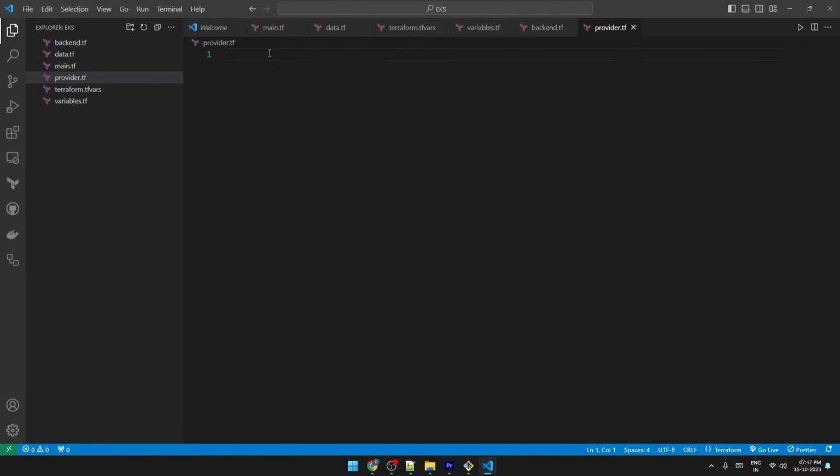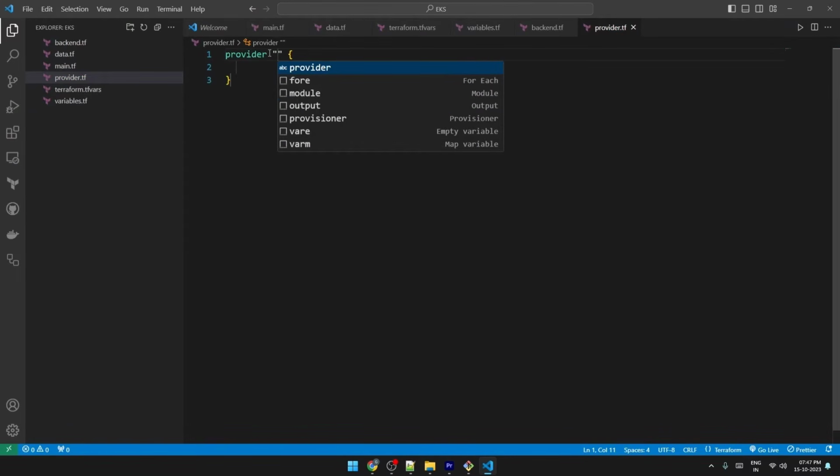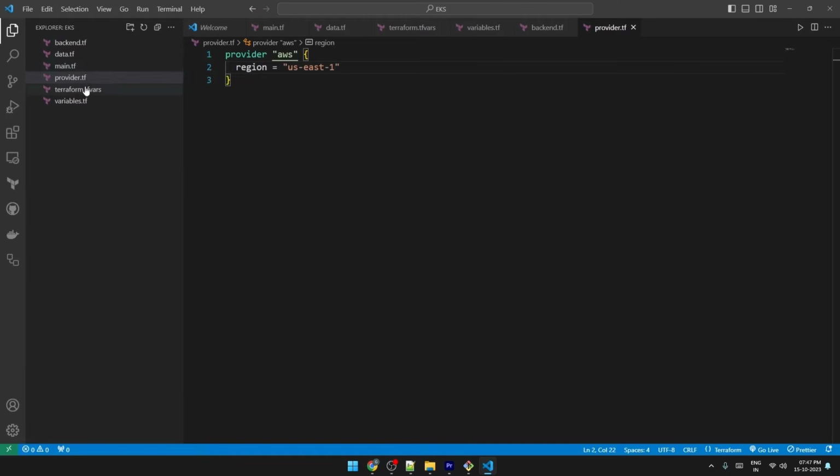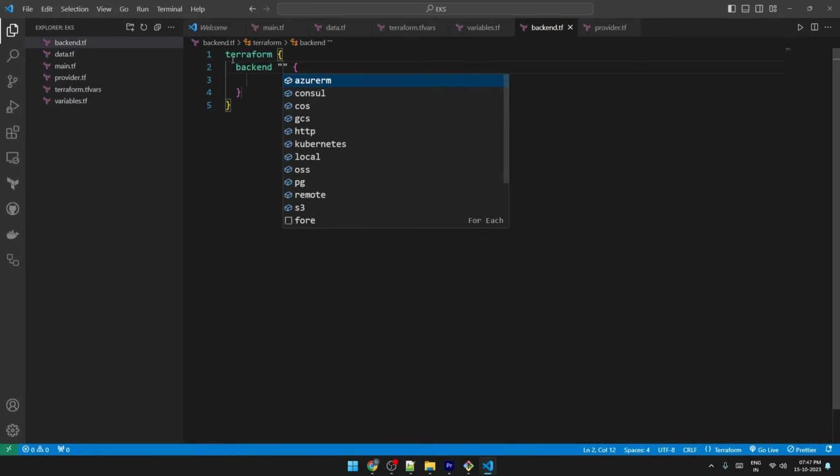Okay, we'll be mentioning the provider over here. So let's mention the provider, that is AWS, and the region again is us-east-1. Control S. And within the backend we are going to define the backend as S3 once again, and the same S3 bucket I would be considering.